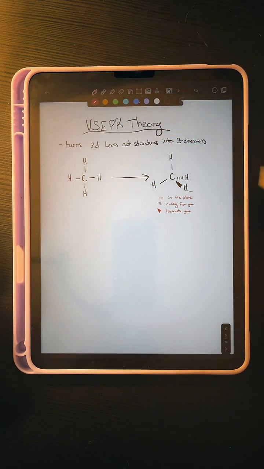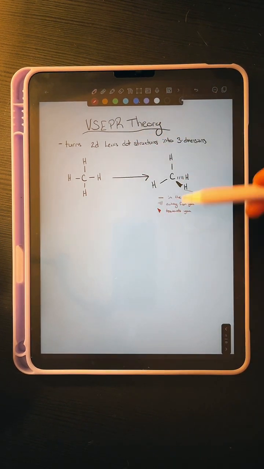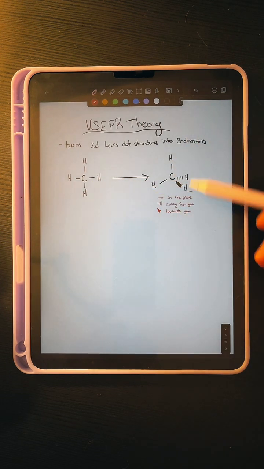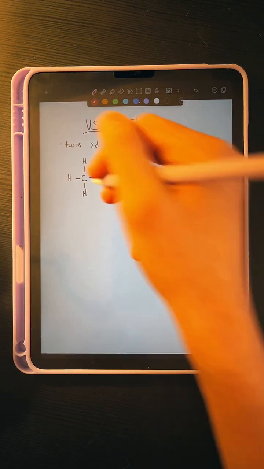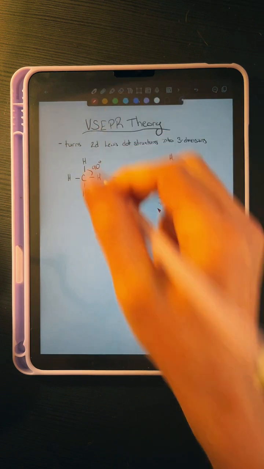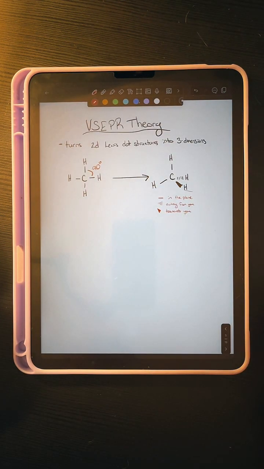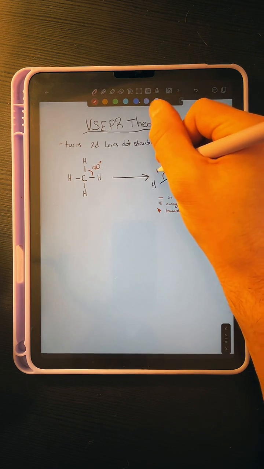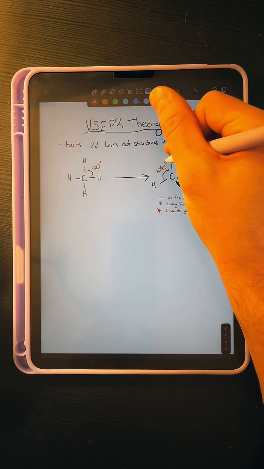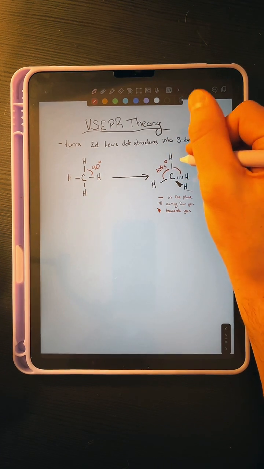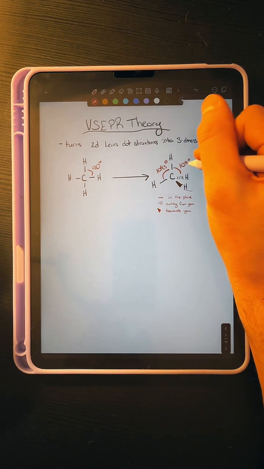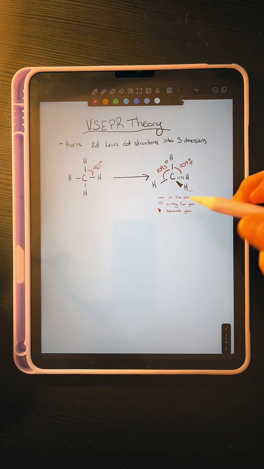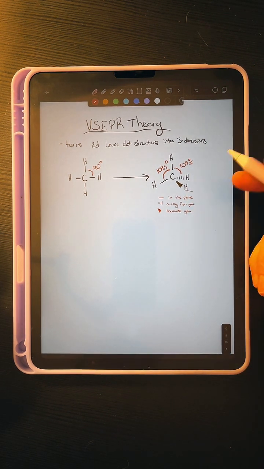Okay, so this is where we sort of get into our 3 dimensions, right? We're starting to see 4 things, and we have 4 things. Now, each one of these, instead of saying 90 degrees like we would have thought over here, this is going to be 109.5 degrees. And this is going to be 109.5 degrees. So each one of these angles is now 109.5.